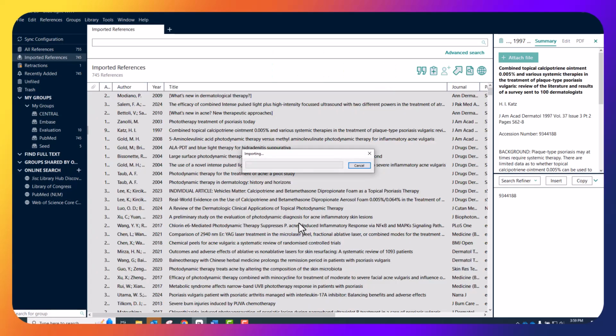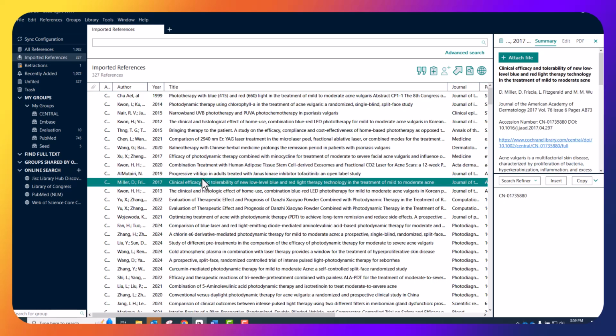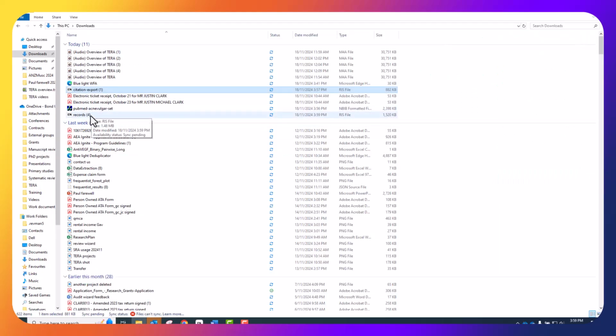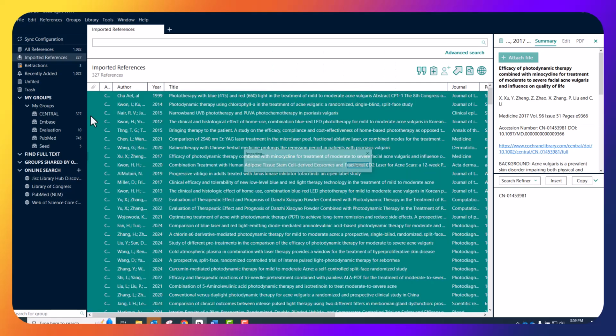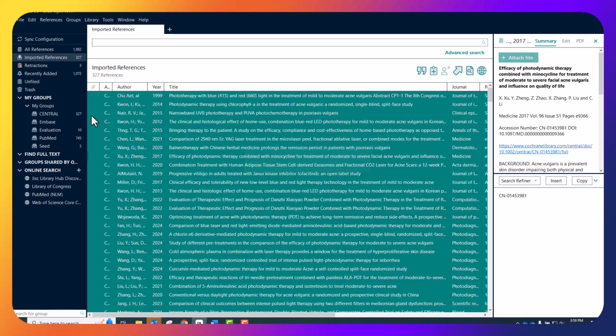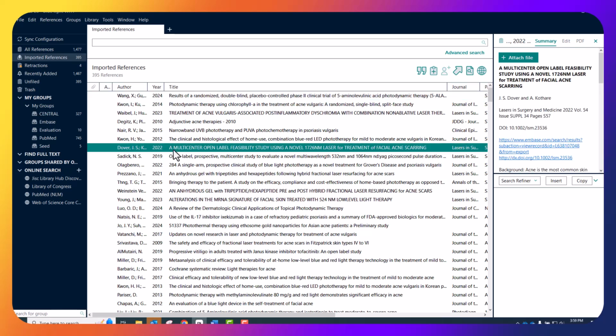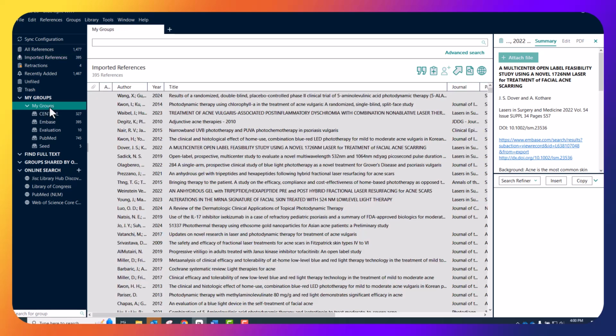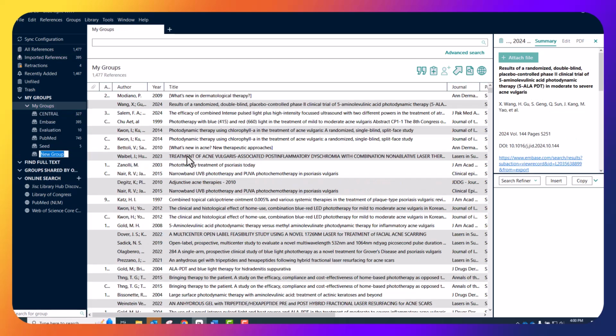The central ones. And base ones. And I'll create another group.